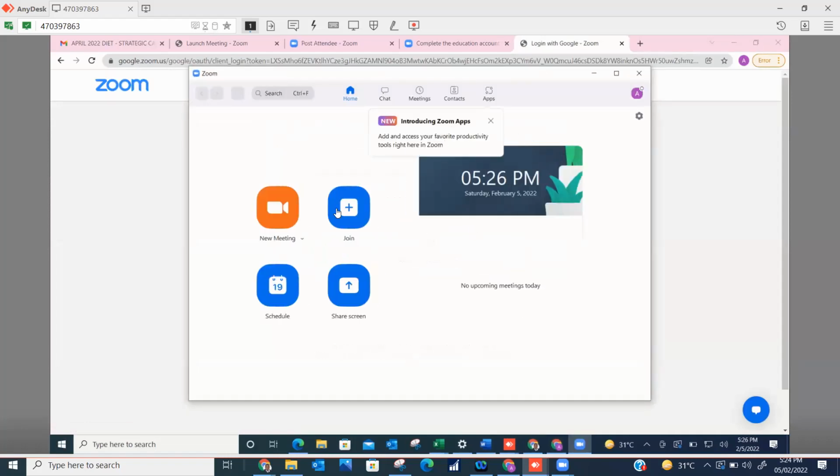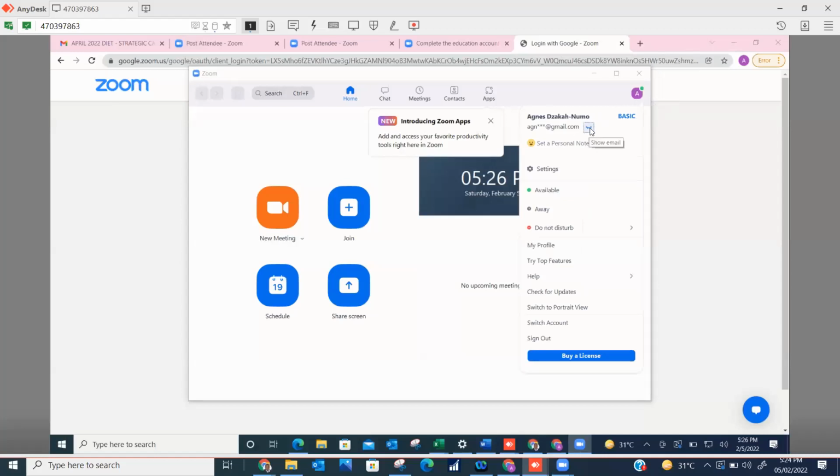Okay. Now, if you open your Zoom and you see this, then it means that Zoom can actually identify you as a person. Okay. So this is what you do. When you click on the icon here, you should see the email with which the Zoom account is related. And ask yourself if it is this same email that you provided us to receive the link in. If that is not it, then you can't join the meeting with that email address.